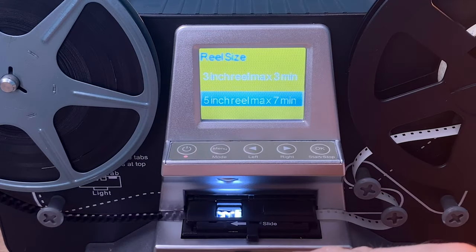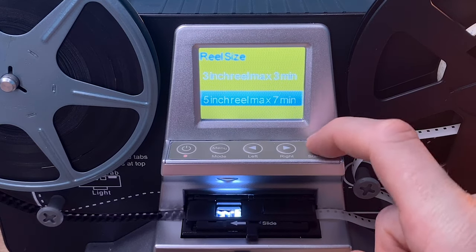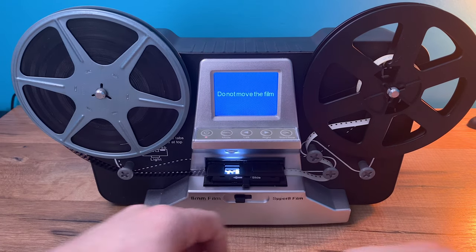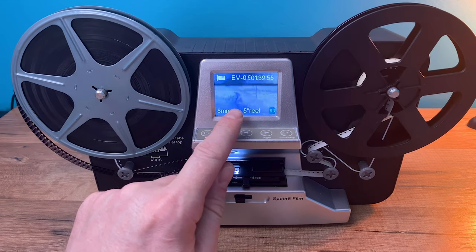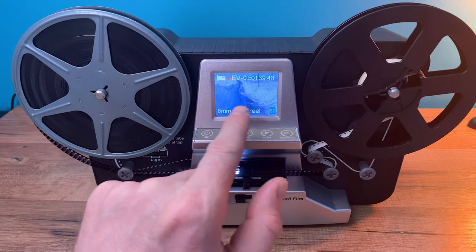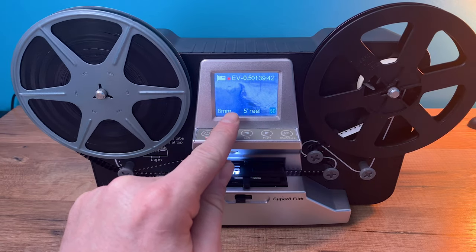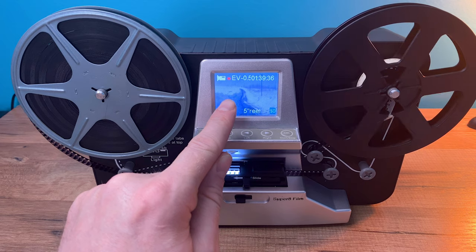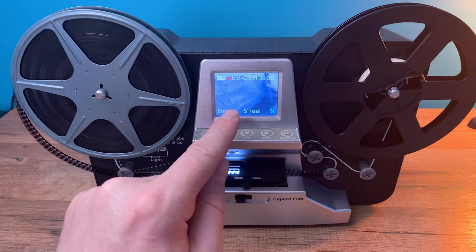Generally my reels were overloaded, so this hits zero before the end — but it's okay, this thing will keep going. It has a way to detect that it's at the end, and if you forget about it, it will shut itself down on its own. Without further ado, let's push this button and get this thing started. Right here you can see that we're in frame — this is the snowstorm I was talking about. It's interesting to actually watch this, but it is only doing this at two frames per second, so you're going to be here for quite some time. Also, I find this tends to have more of a blue hue than your final end result — don't worry about that, just wait and look at your footage at the end.